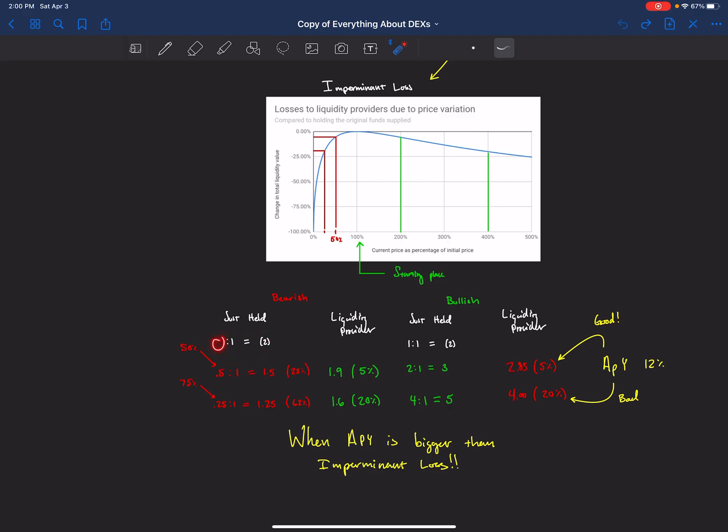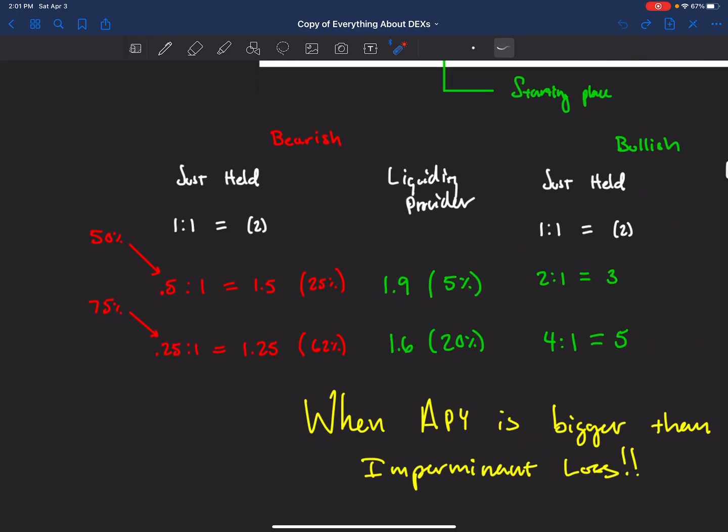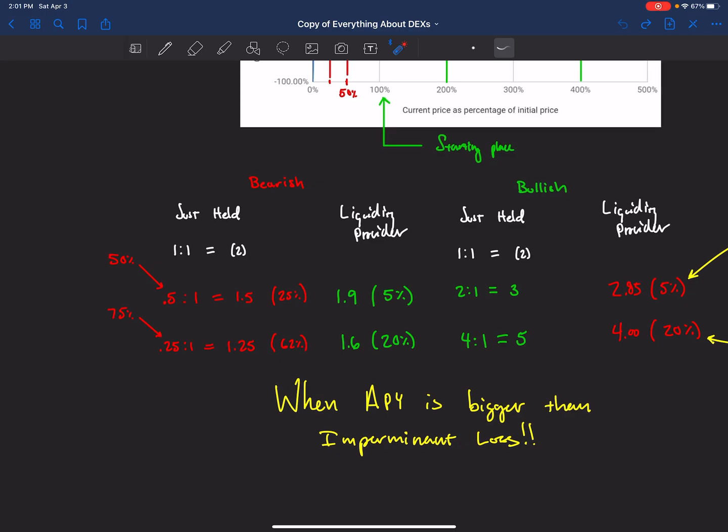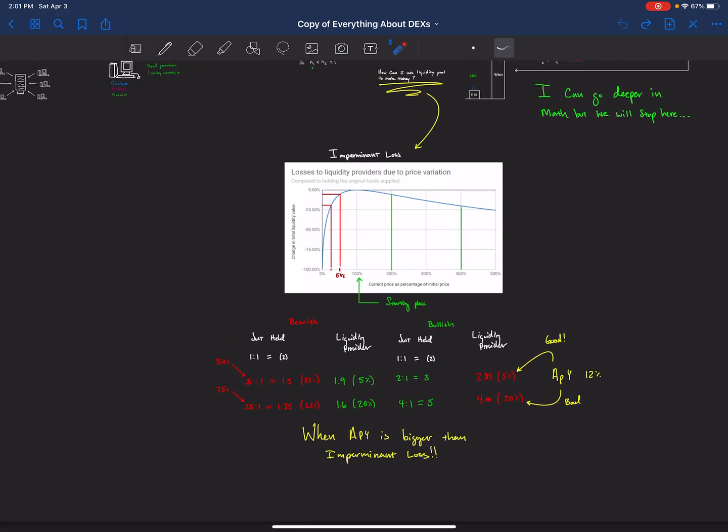So let's say I had some value of token 1 and some value of token 2, and we create the sum of them as 2, right? This is just to show an example of how this works. One of the interesting things is impermanent loss protects you on the downside, but it also hurts you on the upside. So if you just held and one of your tokens goes down 50%, you would have 1.5. You'd lose 25%. If you were a liquidity provider, it absorbs some of that action because it's an averaged out performance.